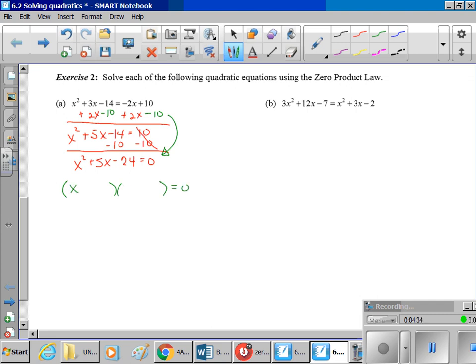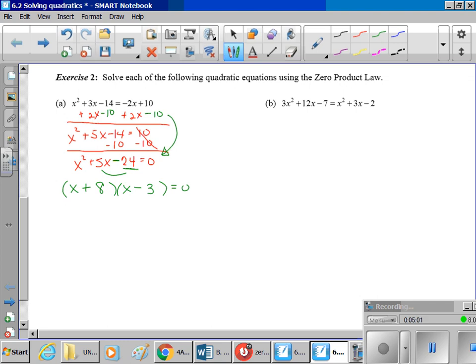So we have x in the first position. We know the signs are different, so we have a plus and a minus. We're looking for 2 numbers that multiply to 24, but subtract to give me 5. And we need it to be a positive 5, so it's 8 and 3. Quickly I'm going to just check it. Positive 8 times negative 3 is a negative 24, and positive 8 plus a negative 3 is a positive 5. So I just take that moment and give it a quick check.